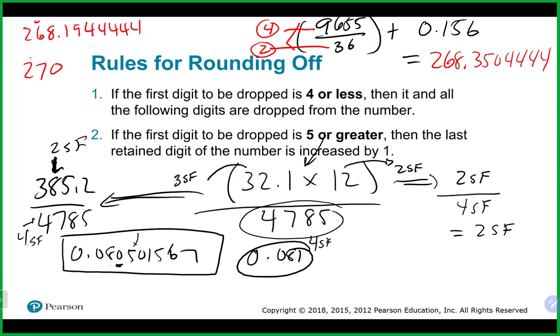And if I add that to 0.156, I will end up with 268.35044444 on my calculator. Now, technically speaking, the last calculation step I did was what? It was adding, yeah? And when I'm adding, I should be looking at significant figures or decimal places. Decimal places. So technically speaking, my original number I had on the left technically would have how many decimal places? Actually, it would have none, right? Because technically this is what that answer should be, right?